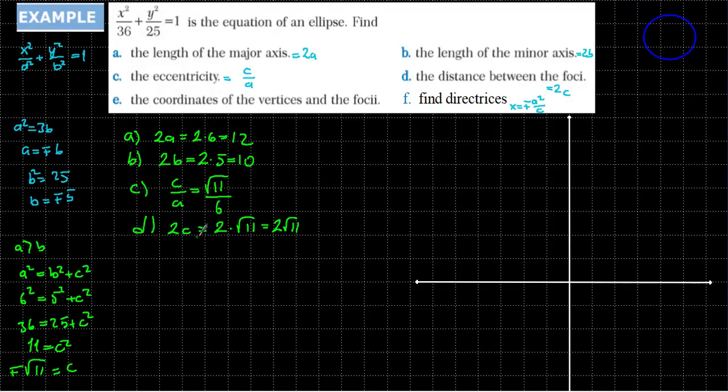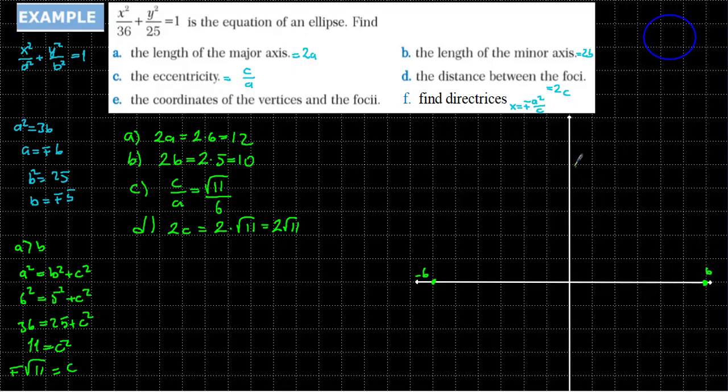Here, since the a value is bigger, the foci are on the x-axis, and the distance between them is root 11. Firstly, here it's going to be 6, minus 6. I think the value is minus 1, minus 2, minus 3. Yes, minus 6 is this point, and the 6 is here. This is the 6, and the coordinates I'm going to write at the end.